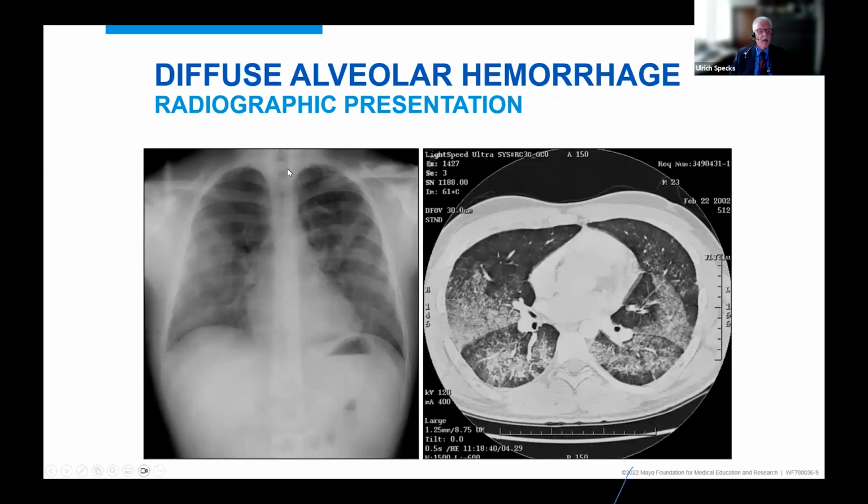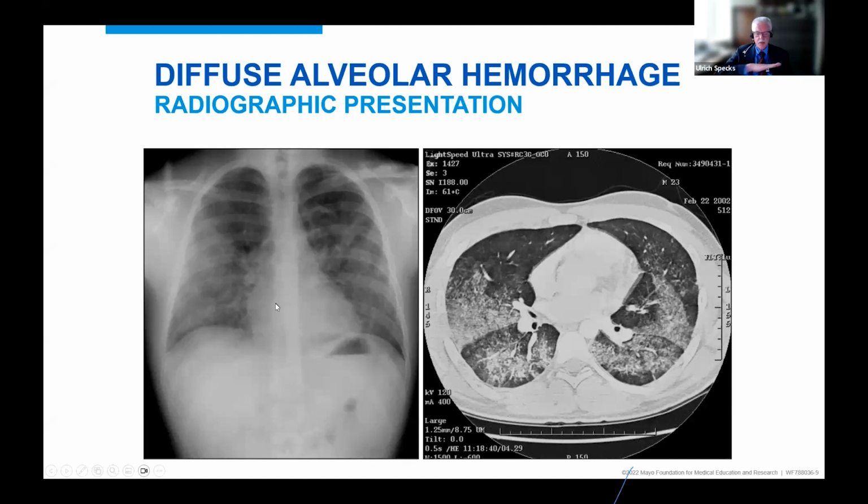Okay, now we're here. So again, X-rays and what we can see on chest imaging and on CAT scanning. So when you compare the previous chest X-ray to this one, you see there is more white stuff here than on the previous one that you saw, and this white stuff doesn't belong there.